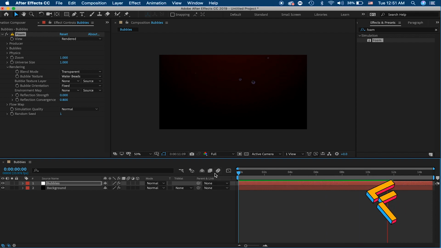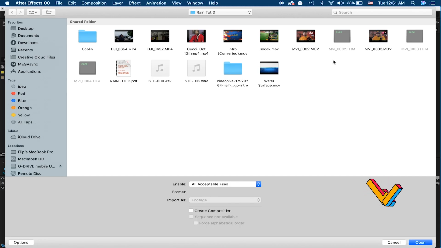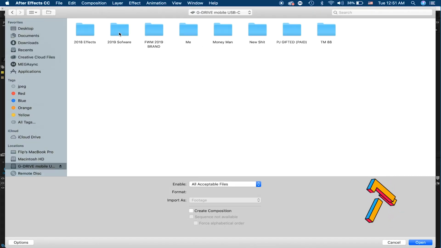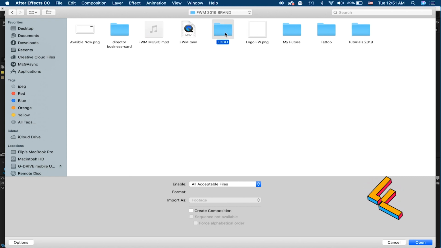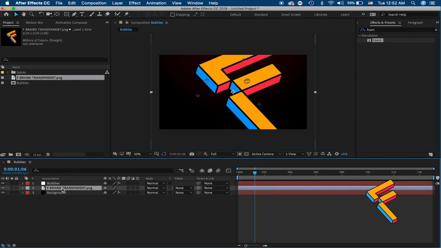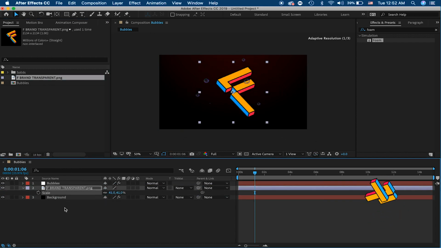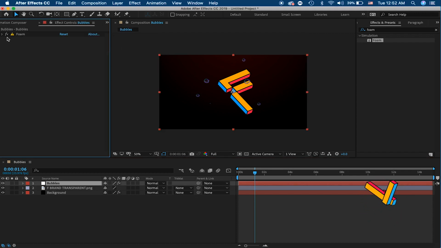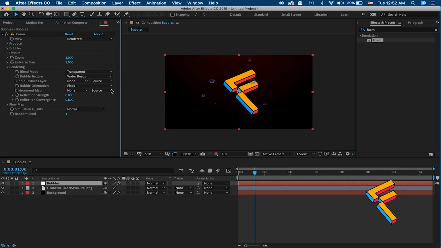It's Tuesday night. You can actually change the texture to an actual different object. So what I'm gonna do is go in and find my Flip Wilson Media logo that I just created. I just made this thing. It's a PNG file. So imagine you can use any PNG file, any graphic that you created, and you want to add that to your timeline. This is a really cool trick. So head back down to bubble texture and change the bubble texture layer to the Flip brand.